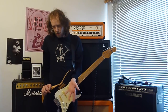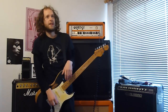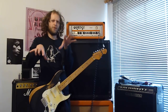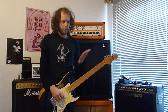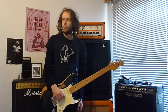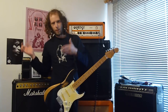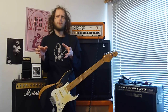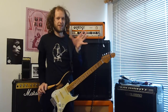His rhythm tone is a Marshall Plexi amp — or Plexi-style amp — cranked to the teeth. On that dirty rhythm tone he can run his Fuzz Face to give that honky, fuzzy tone, and he also has a Tube Screamer on that loop, and recently I saw him with a Barracuda flange pedal as well. His lead tone is a 100-watt or 50-watt Marshall cranked, both channels jumpered, into an Echoplex and a BK Butler Tube Driver — a very widely used pedal. Dave Gilmour uses it, among others. They're very distinctive sounding pedals.